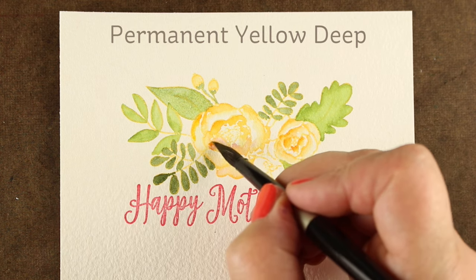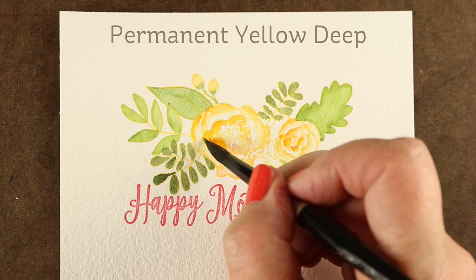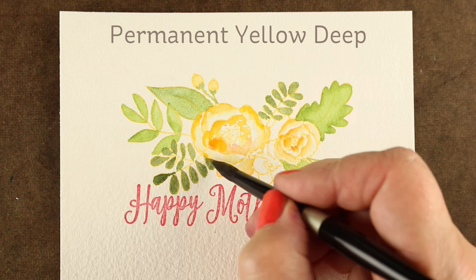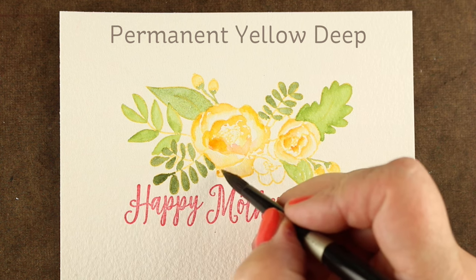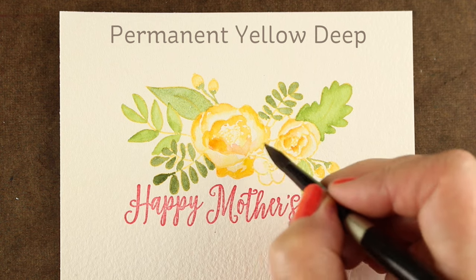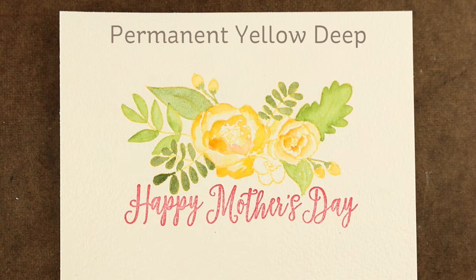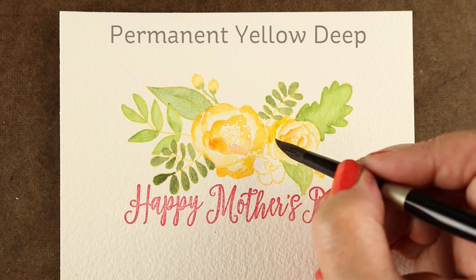And after all this was dry, I went back in and started adding another layer of color on top of what I already had here. It's just to give it a little bit of richer color, because I wanted it to be a little stronger. It was feeling very soft and not necessarily weak, but I just wanted more punch to it. So this is just by adding another layer of the same colors right on top. And fortunately that Pyrrol orange did go away a bit because it was a little much in what I was trying to add to it.